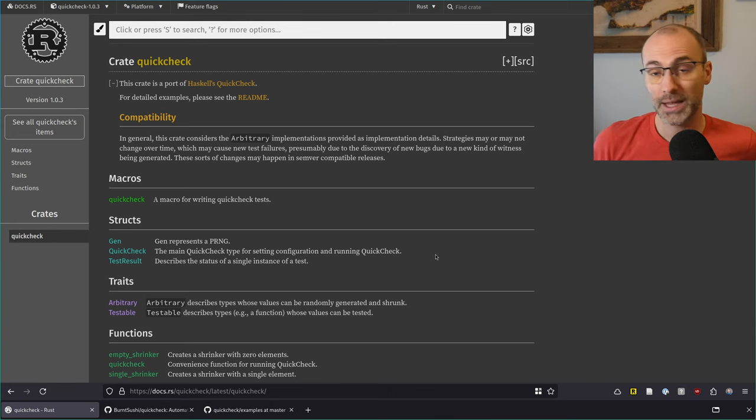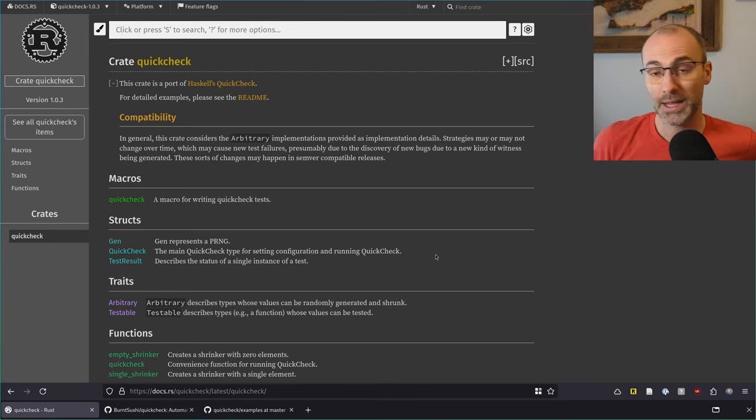Why do I need to implement arbitrary for my struct that has fields that already implement arbitrary? Ah, so the reason you have to implement arbitrary for your struct is that otherwise there's no implementation of arbitrary for your struct, right? Structs in Rust do not automatically implement traits unless they have blanket implementations. There is no blanket implementation for the arbitrary trait, because if someone tried in the quickcheck crate to write impl generic over T, Arbitrary for T, it doesn't know how to generate your struct that you just defined, like Point with x and y earlier. There's no way in that impl block in the quickcheck crate that they know about your fields.